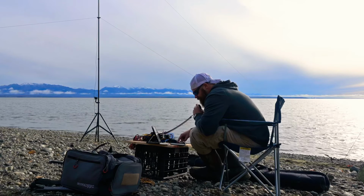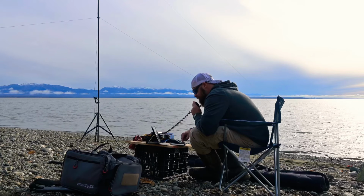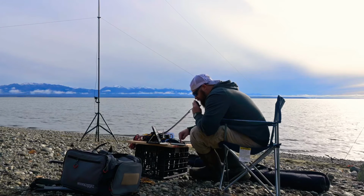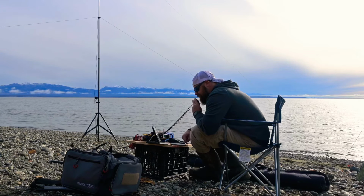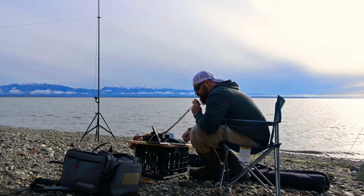Alpha Delta 4, Golf Golf. Alpha Delta 4, Golf Golf, 59 in the park, Kilo 9698, QSL. November 9, Mike X-ray India, N9MXI, QSL. Roger, November 9, Mike X-ray India, 59 in the park, Kilo 9698, QSL.